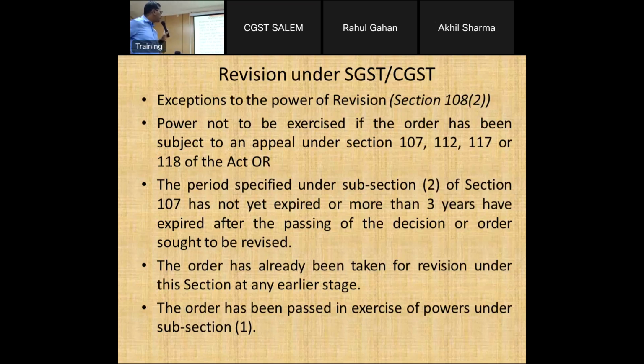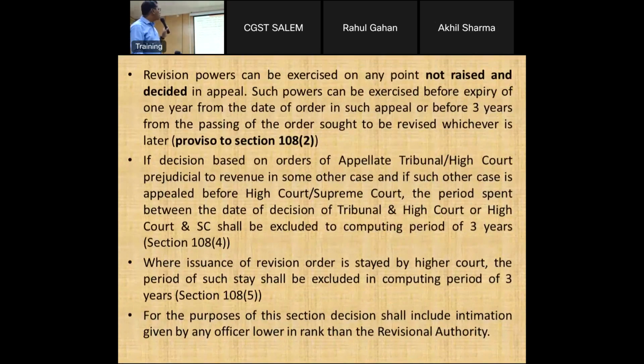If the order has been passed in excess of powers under subsection 1, we cannot revise that either. They have not mentioned it exactly. Whatever order can be exercised on any point raised or decided in appeal, such revision can be exercised before they execute. They have seen this same thing.